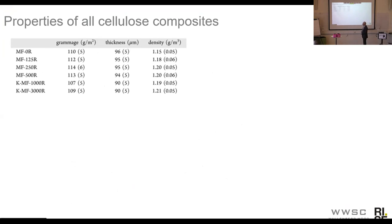These are the materials that we were looking at. MF stands for molded fibers, and the four uppermost ones are made from hollow fibers. This number refers to the amount of beating in a PFI mill. These are references — just fully bleached kraft pulp beaten for 1000 revolutions and 3000 revolutions. You can see that we have very similar properties of these sheets, especially the density, which is quite similar and very high actually.